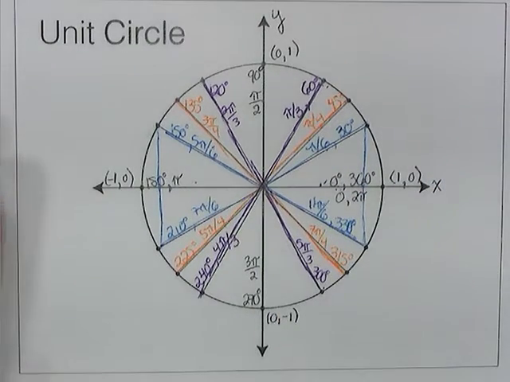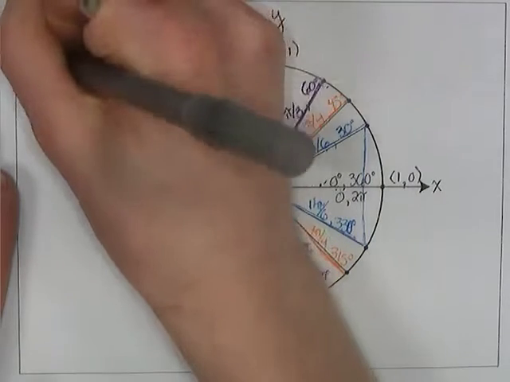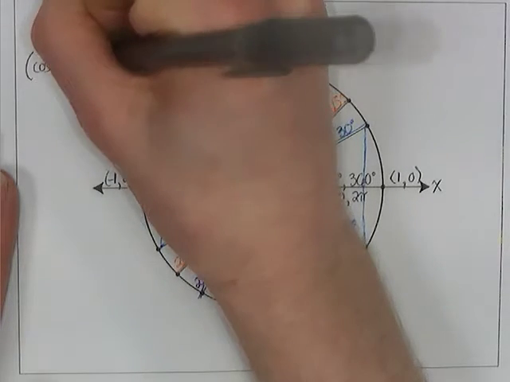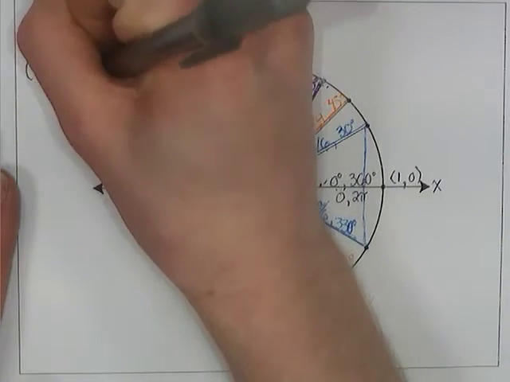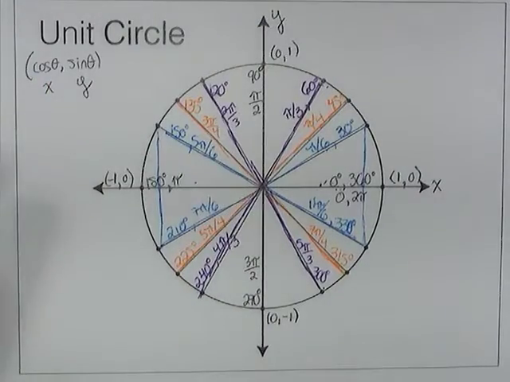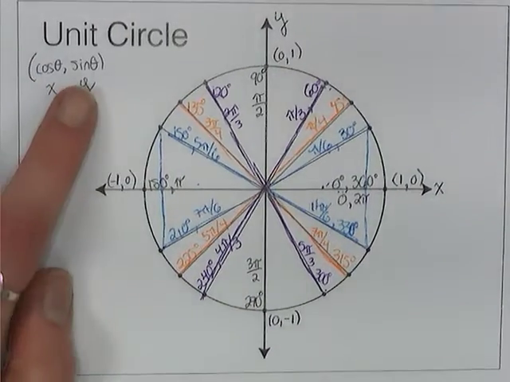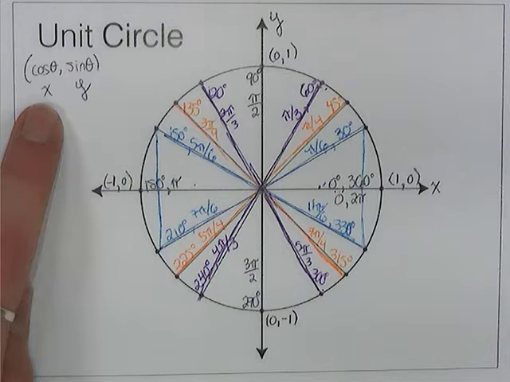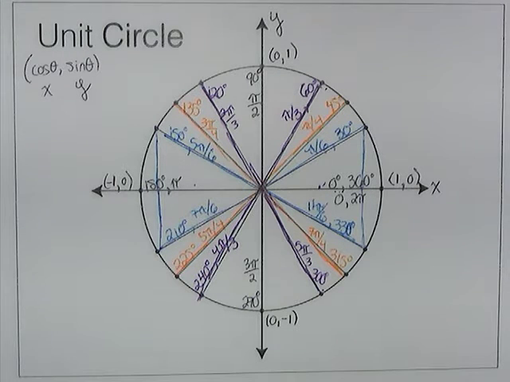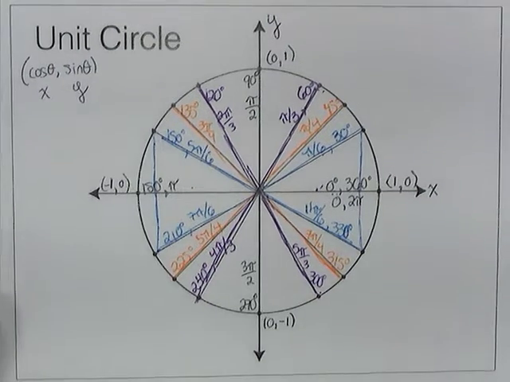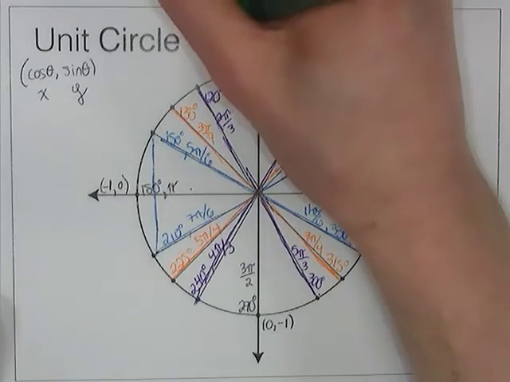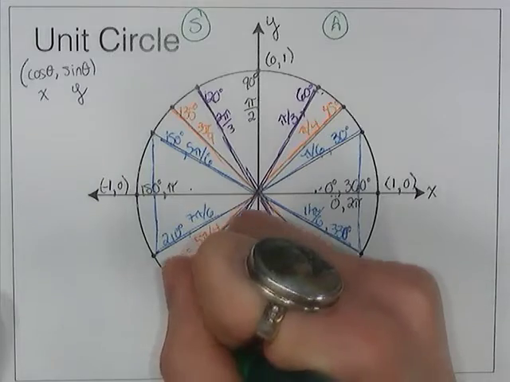For the other points, we want to review the fact that our x coordinate is given by our cosine theta value, and our y coordinate is given by our sine theta value. So, if you've memorized the sine theta values for 30, 45, and 60 degrees, that will give us the y values. And if you know the cosine values for 30, 45, and 60 degrees, that'll give you your x values. You might also find it helpful to just bring back that mnemonic, all students take calculus, because that tells us which trig function is positive in each quadrant.